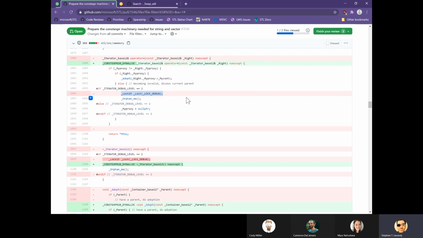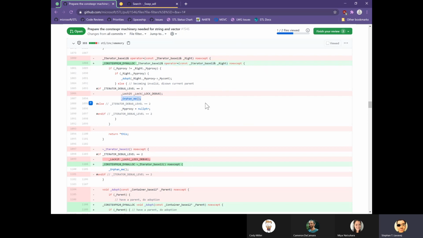And this, I believe, raises the potential for essentially an ABI break or a bin compat issue, a mix and match issue, where if we have separate translation units that are being compiled by different builds of the STL, one before this change and one after, one translation unit after could expect, okay, orphan_me will take the lock. Like if a translation unit has a definition of this operator= with this PR, it could, even in C++20 mode, because this change is being done unconditionally.